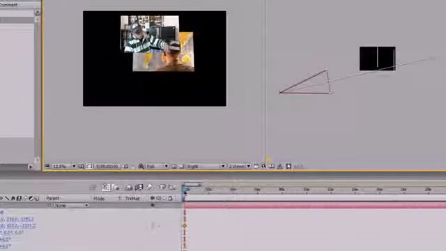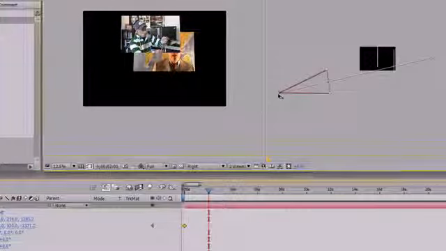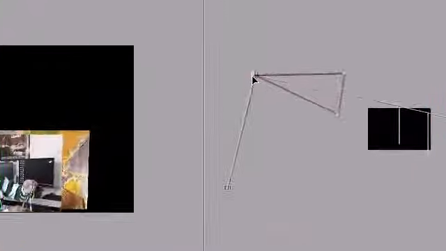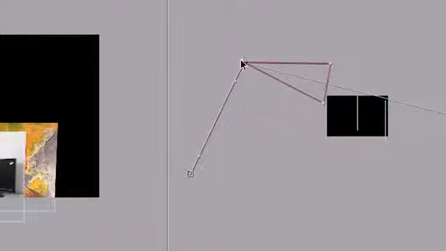Now let's move this to 2 seconds, and we probably want it somewhere up here. And let me zoom in on this. If you see this little X, Z, Y, and you grab that, then it's only limited to moving on the X axis, and we don't want that. What we want is to grab this camera freely, so make sure when you select it, none of your things are selected, and then you can move it anywhere around you want, like this.